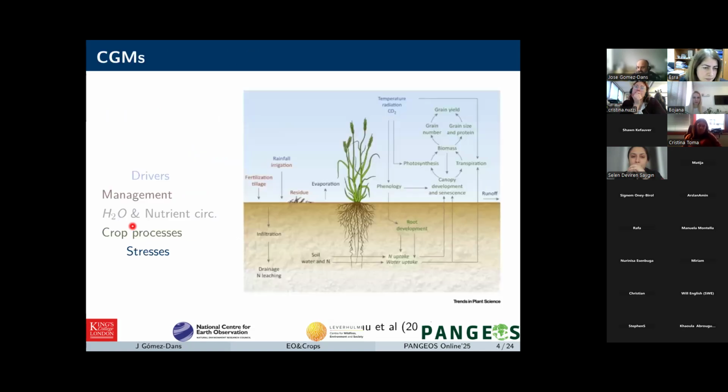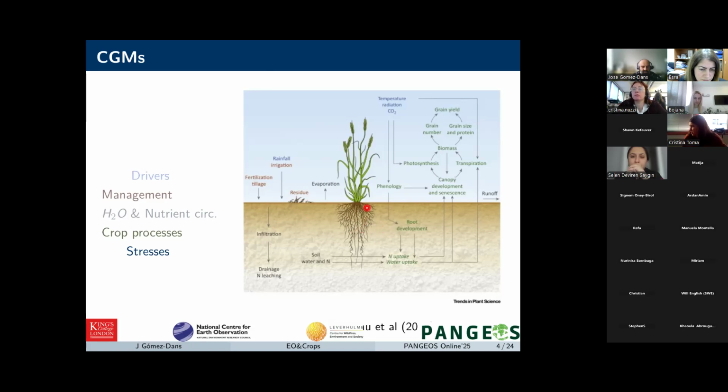This is your standard crop growth model diagram. We've got some drivers: meteorology, information about the soil types, and so on. We've got some management information, fertilizer, irrigation, things that Farmer John does to the crop. Then the crop model has a set of equations that describe the water and nutrient cycling.